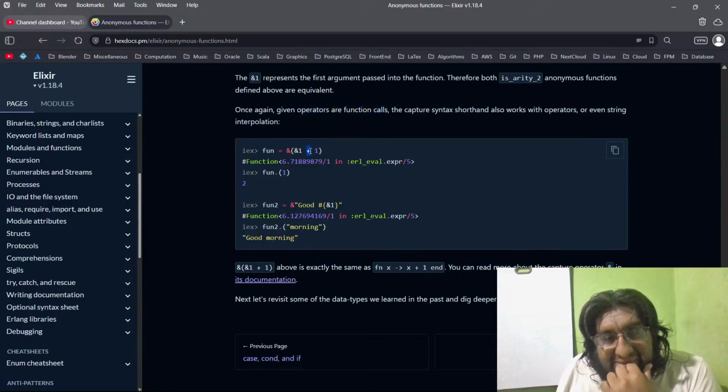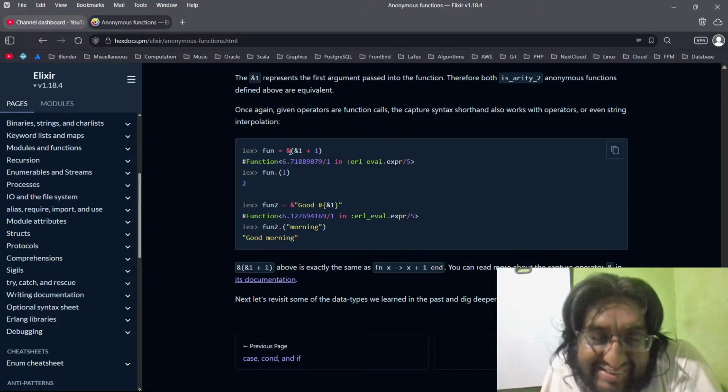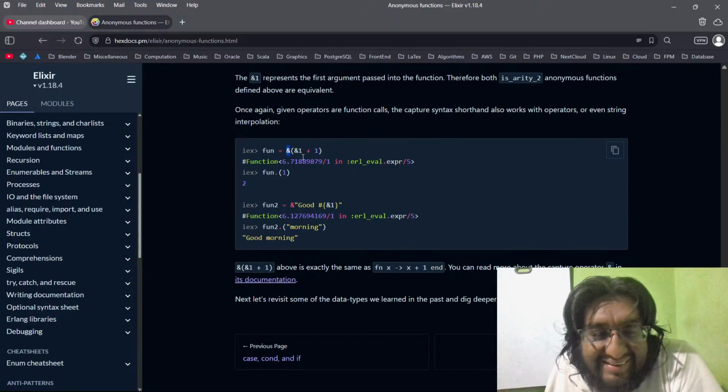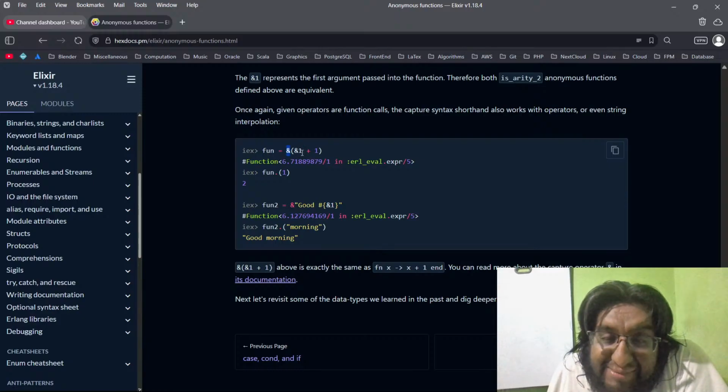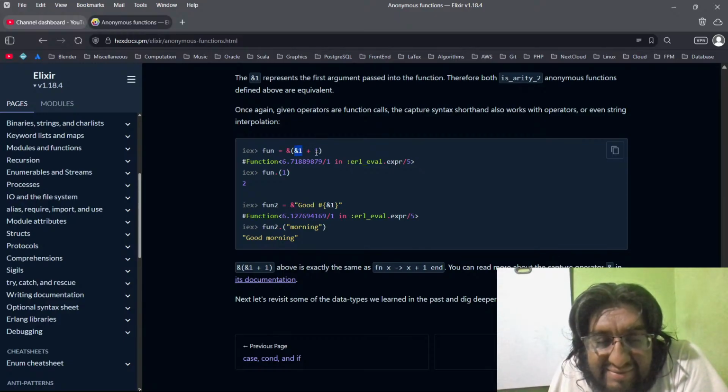This is an operator, but this is a function call. The operator is infix. It accepts two arguments. So this expression is captured in the plus operator, and it's capturing the first argument that you are going to provide, and it adds the number one.